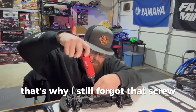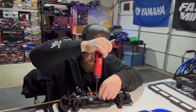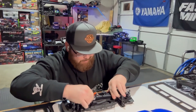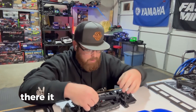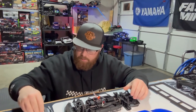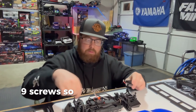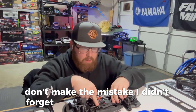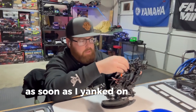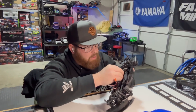I still forgot that screw in the middle — there we go, now we can get this off. The center piece is out. That was a total of nine screws, so make sure you count nine before you take them out. As soon as I yanked on that top plate the motor fell right out — the motor plate probably wasn't all the way in there from the factory, which I have noticed.